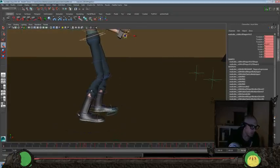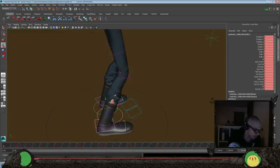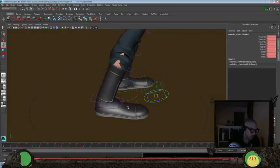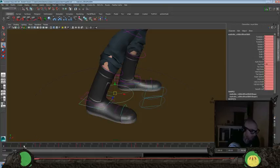Okay, so I kind of want to just look at the heel, which I think was on here, right? Or is it this one here? No, it's this one. This is what it was, right? Let's look at the heel. Maybe it's under toe raise. Controller was that? Forget where they put it on this rig here. I thought it was under here. Let's see, what do we have? Foot roll. I'm thinking it's under heel roll, but it's under foot roll. Okay.